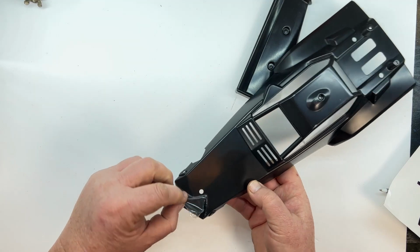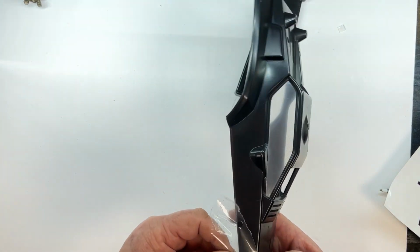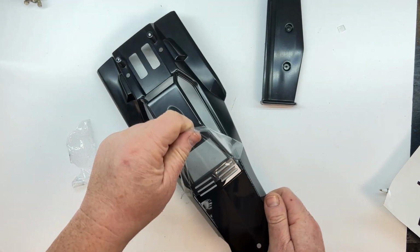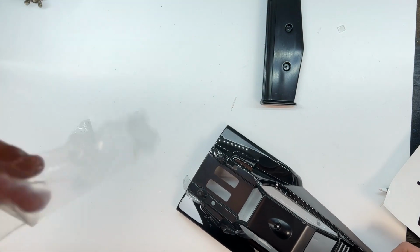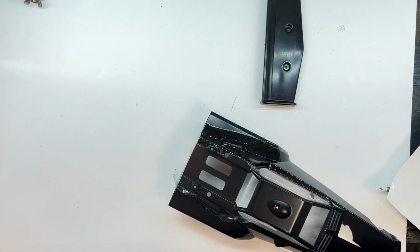Yeah, look at that. Look at the difference. Almost a perfect finish. I'll just peel that back across. Look at that. Perfect. Reminds me of the Griswolds. You've seen there, National Lampoon's Christmas Vacation.